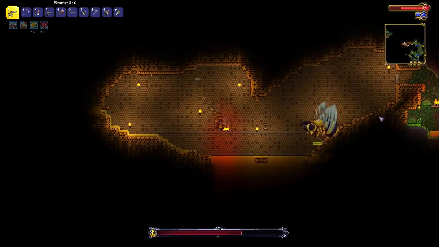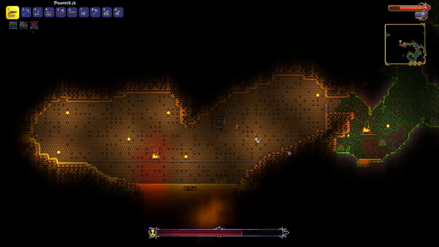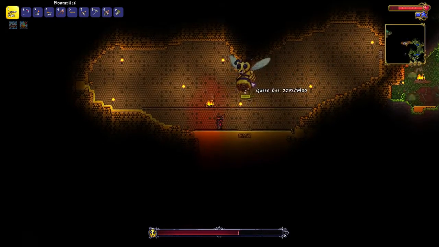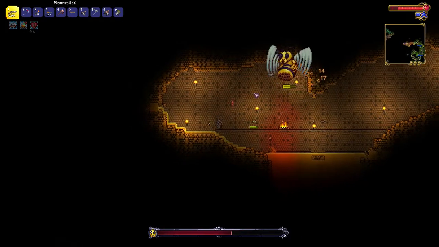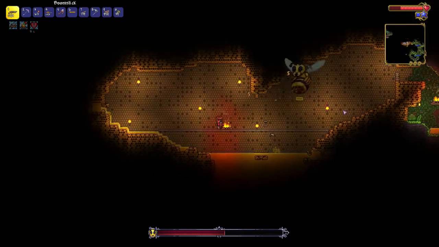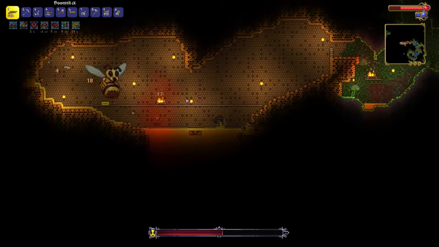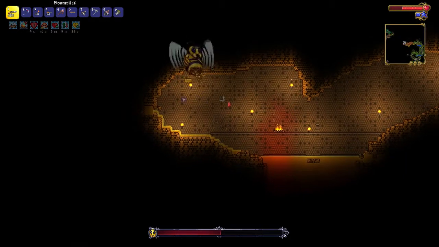A little bit bodied by her minions. Should be watching my health. I have a regen pot that I meant to drink at the start of this, and also a well-fed that I meant to use. I feel like this fight is going okay. Probably don't need him. I'll hit buff anyway. Ah, that used a grav pot. I forgot that I have a grav pot on me. Oh well. I have a second one.